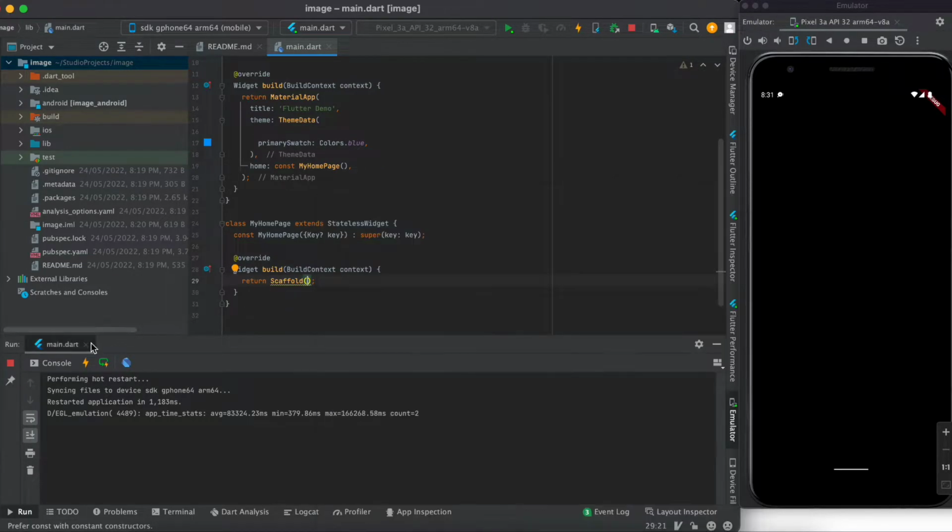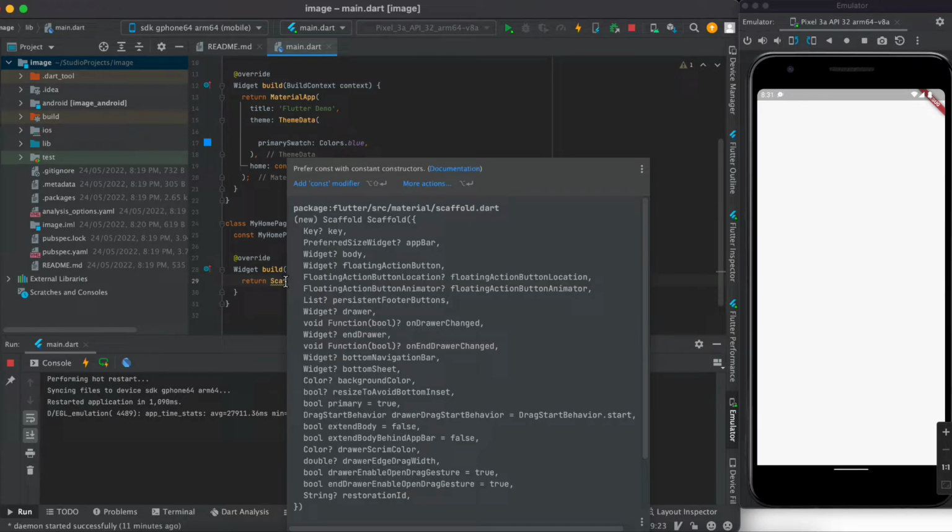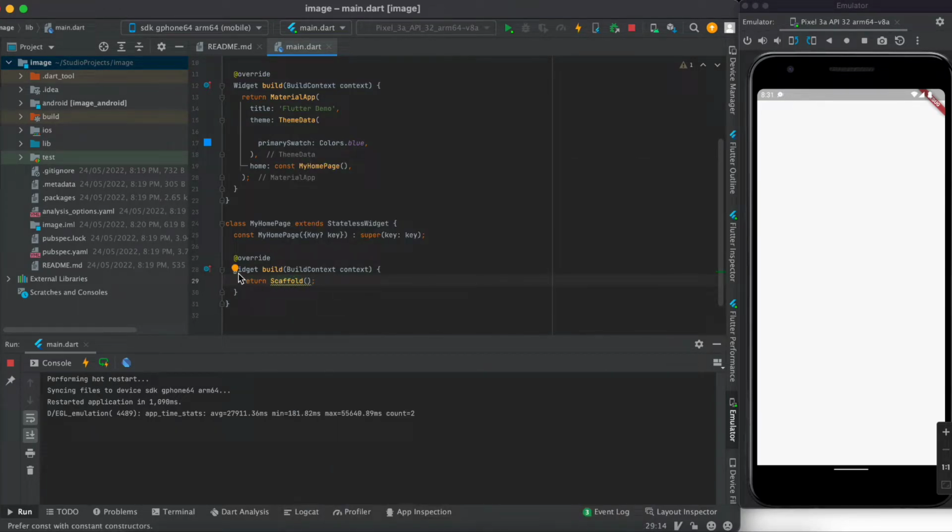So if you now just restart the project, you can see the screen color is now changed into white. So you can see this is a small difference between using scaffold and not using scaffold. I will show many of them later.